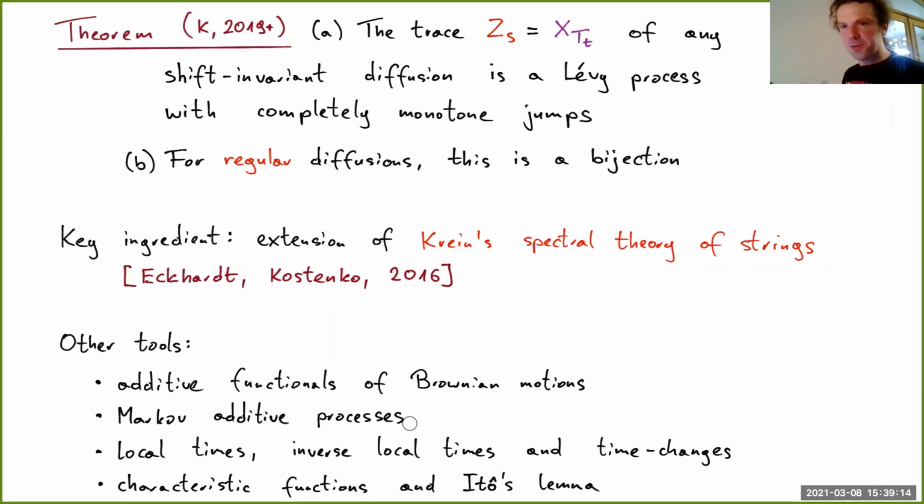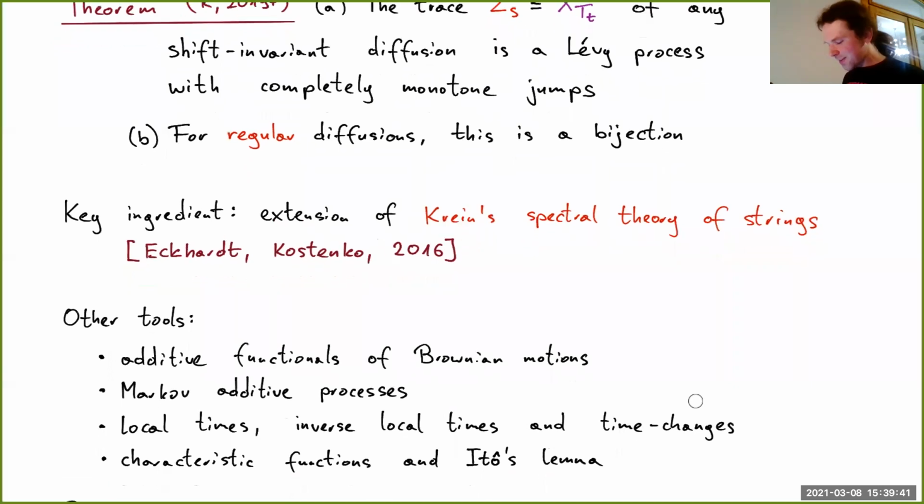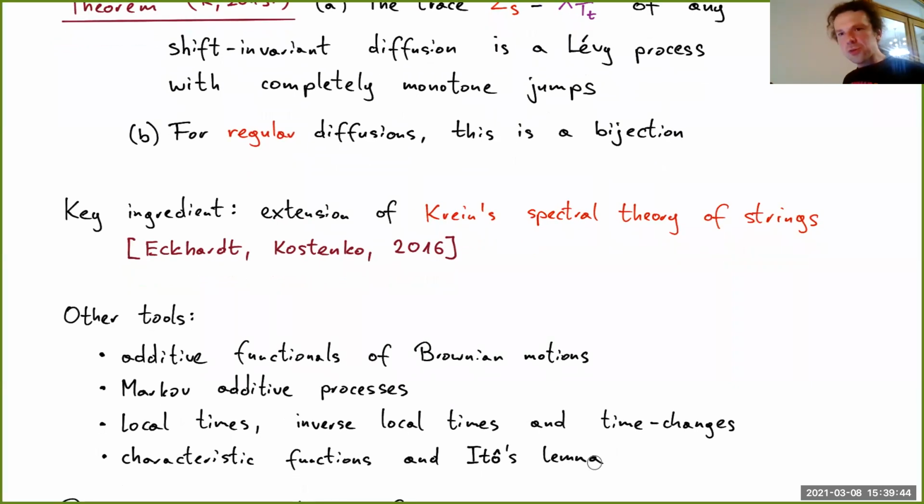So here, the regulator part, the first process, is just the vertical component, and the horizontal component is essentially a continuous Levy process with characteristics that depend on the y component. So our process is an example of a Markov additive process, and some results from that theory, which is much more general, were really essential for the development of that one. There's a lot of technicalities related to local times, inverse local times, and time changes. And in some sense, Ito's lemma is also used in order to handle a certain sort of characteristic function, the Fourier transform of the x component given the y component.